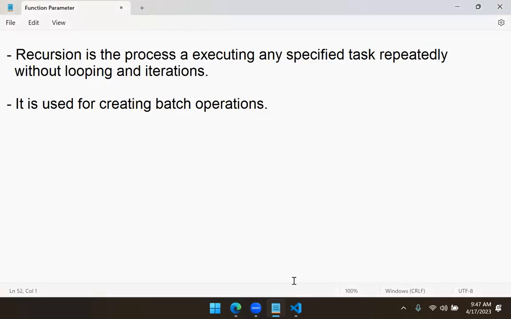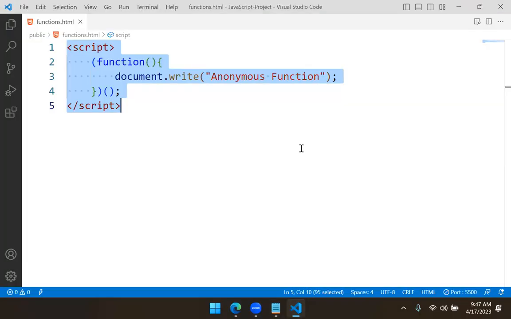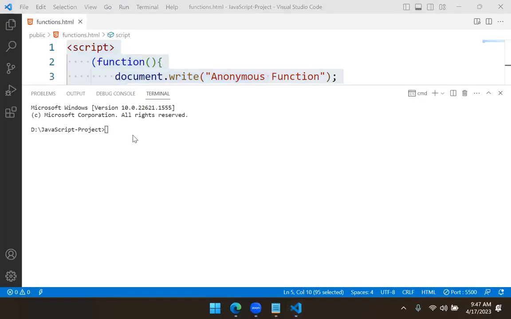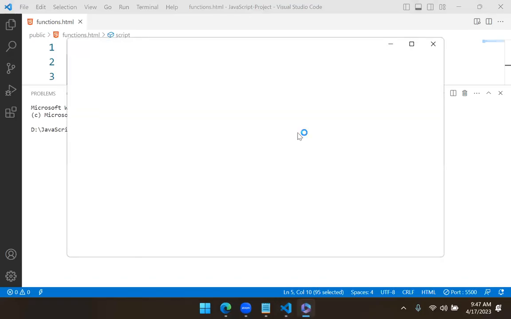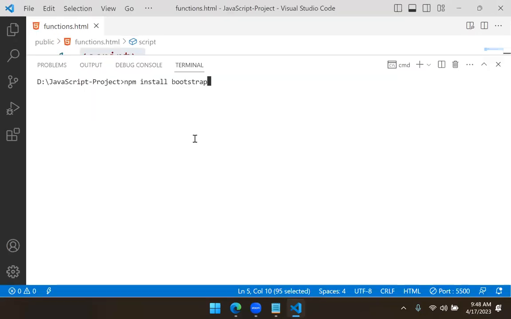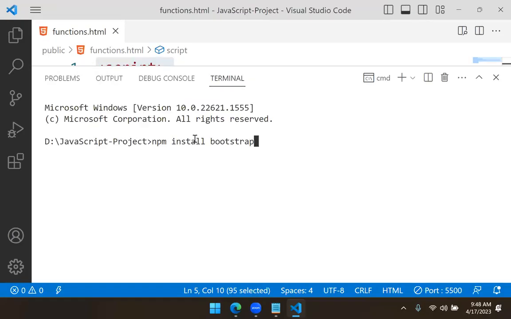Here in the project, I am running npm install bootstrap, and hit enter. While installing, I will press Control C now. It says terminate batch job.